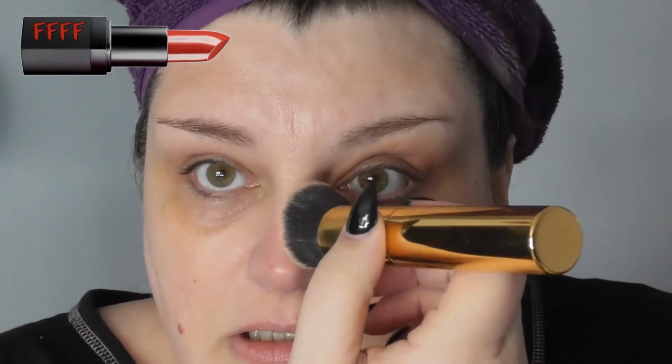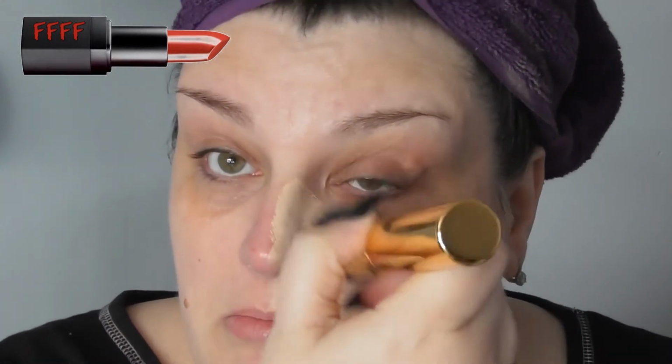Well, it's picking foundation up, so let's zoom in a little bit closer. Actually, that's a lot lighter than it looks in the compact. I might be lucky with it. It might work. Guys, it might work. Well, it does depend how much it's going to oxidise during the day. As always, people see the middle of your face first, so start your foundation there and blend it out. It's actually blending out quite a long way. Bear in mind I only tapped that in there a little bit. Have another little top up.